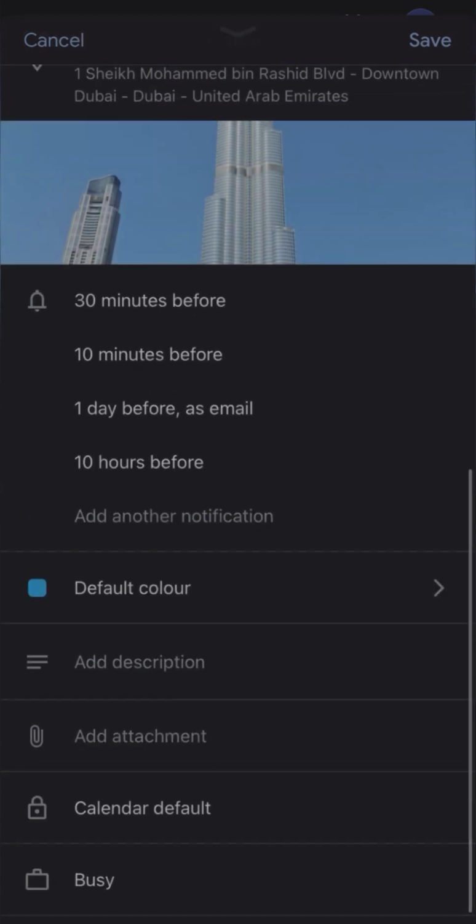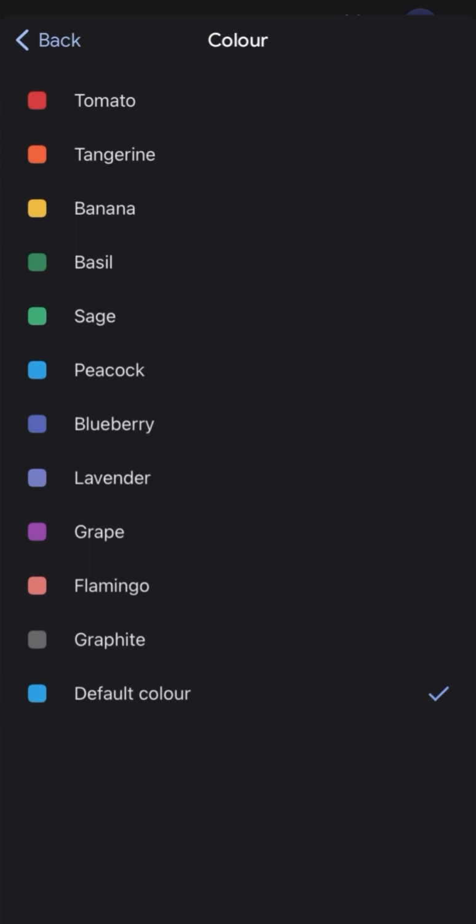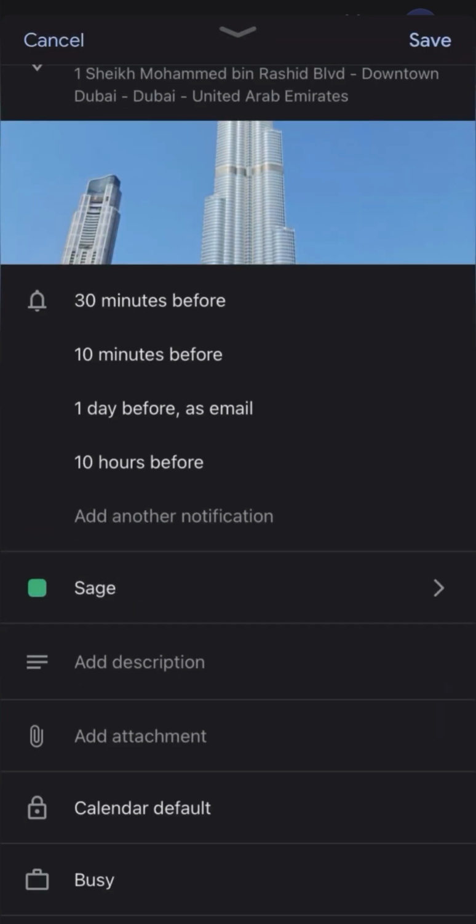And then we have default colors. Now I play around with this a lot on my personal Google Calendar, and you can use whatever colors that you associate with whatever tasks. If you have colors that you prefer to associate with fun or with family or with work, time sensitive issues, things you're actually not interested in but you have to attend, you can just mess around with that. Okay, it shouldn't stress you out so much. For me, I like to mess around with it, and for this I'll just go with sage because it's a pretty cool color.